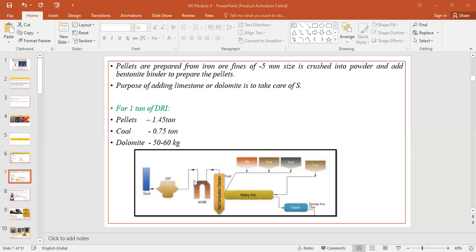Then you have a waste heat recovery boiler, an electrostatic precipitator, and then a chimney.